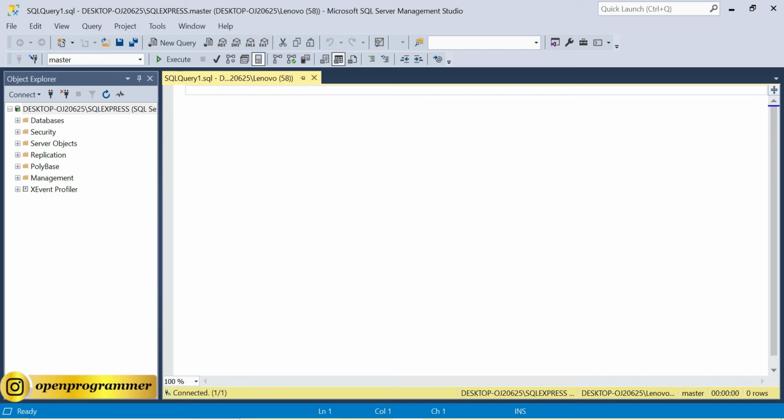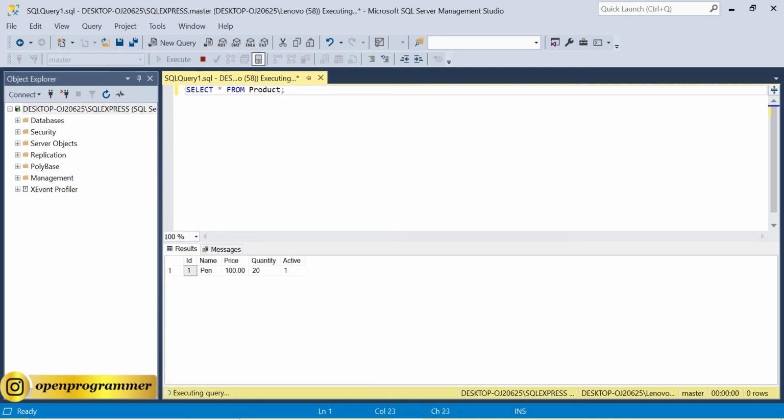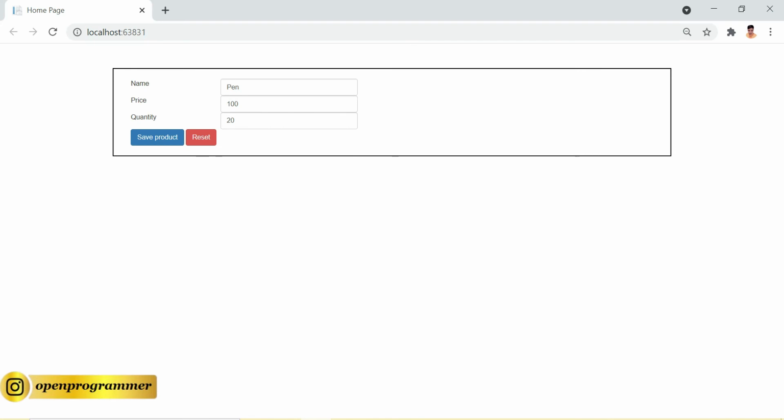So we are in the master database. So let's write command select star from the product table, hit F5. So our product is in our database. So our post is working fine.